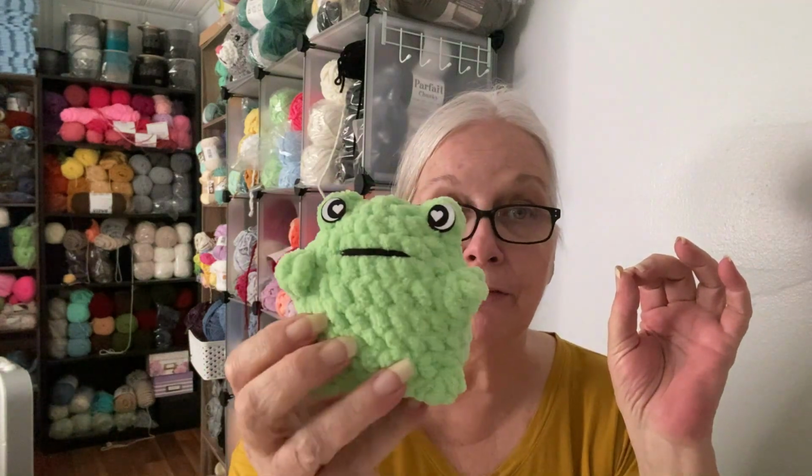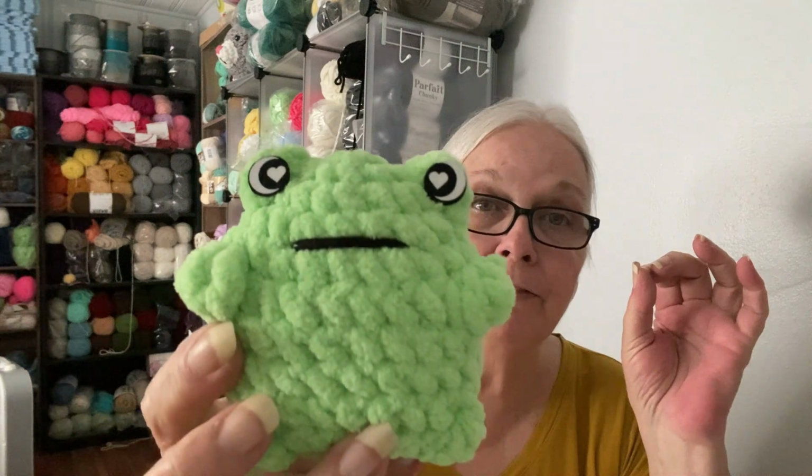Okay, so back to the little plushies. I showed you my snake, and I showed you my little mini penguin, and I did another one of those frogs that I was having problems with the eyes. Well, Caroline from Caroline for the Love of Crochet sent me a link on Etsy that had some half-inch felt eyes. So I ordered some, made another frog, and glued the little felt eyes on.